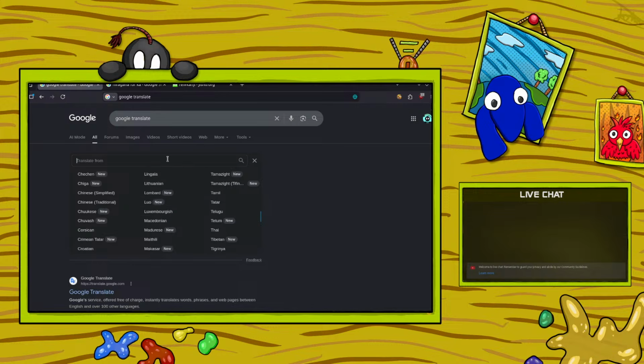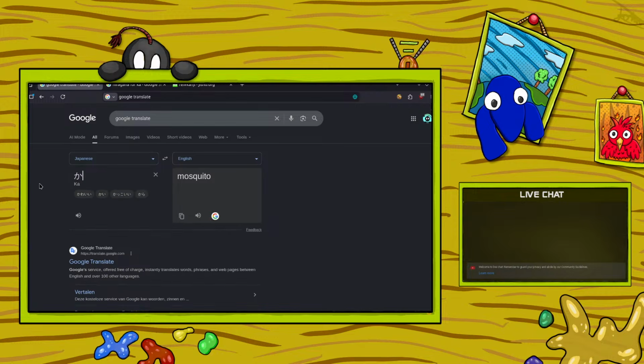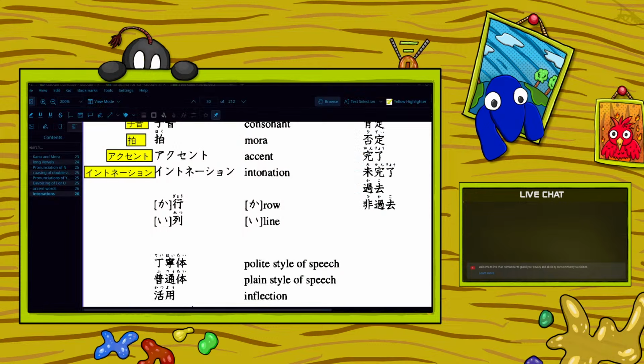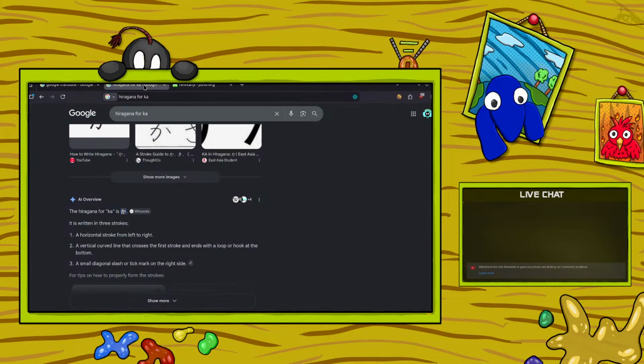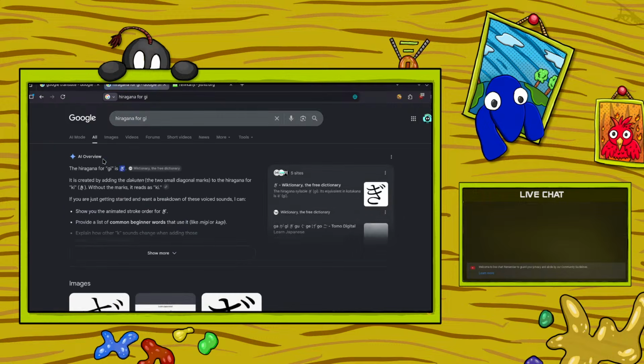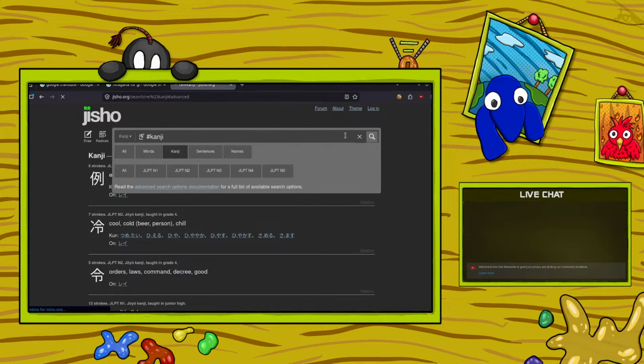Where's the Japanese part? Japanese, there you go, get that one and type that in. So we have the ga. The ka. So we have the ka, and then we have what again? Then we have ka, kanji, kanji. So most likely it's going to be a G. So I'm going to look that up. We're going to be looking up the G, because that one is indeed a long stripe one, and I need to look that up in the kanji one, because that is indeed a thing that might be possible.